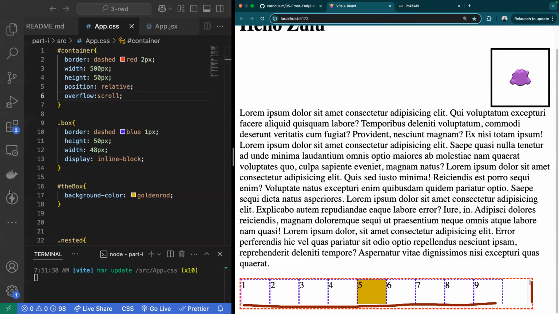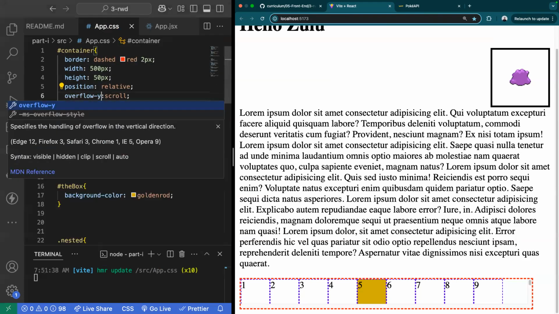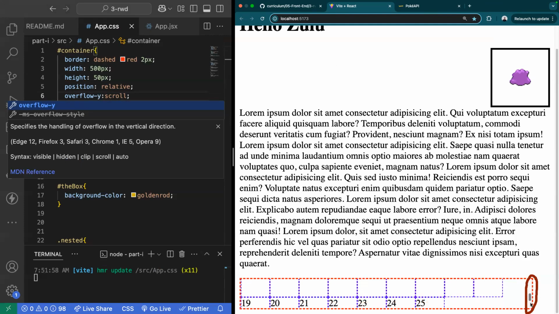You're getting both of them, even though you don't need them. By running overflow Y scroll, you're dictating that the only overflow you'll need to handle will be for scrolling from top to bottom. And that's why you get that scroll bar only on the right-hand side.